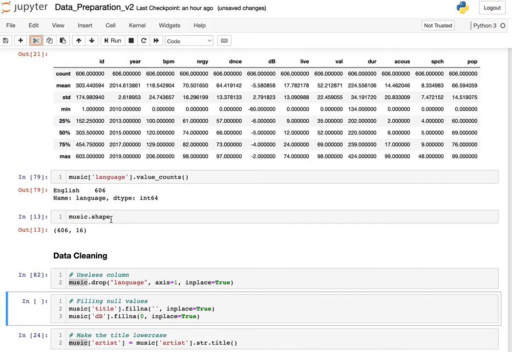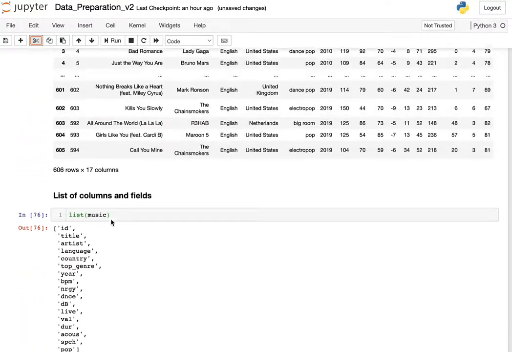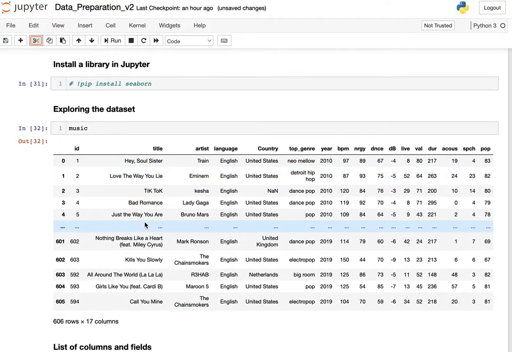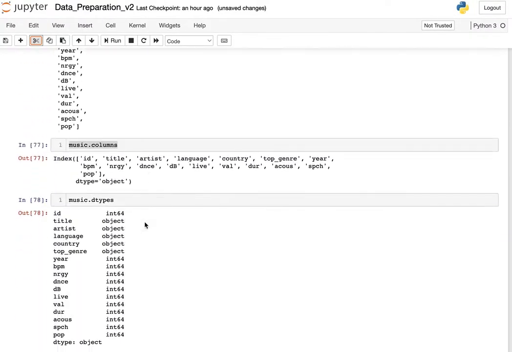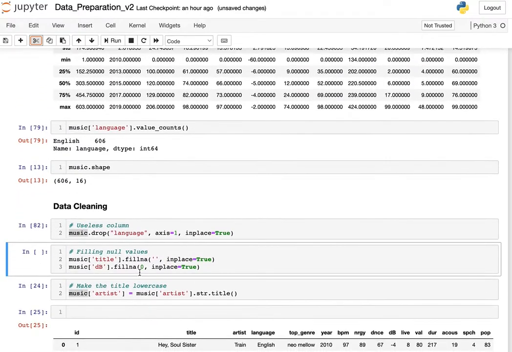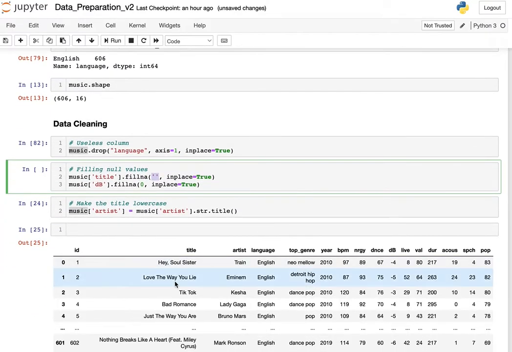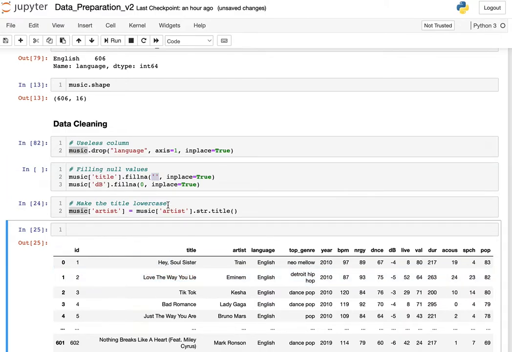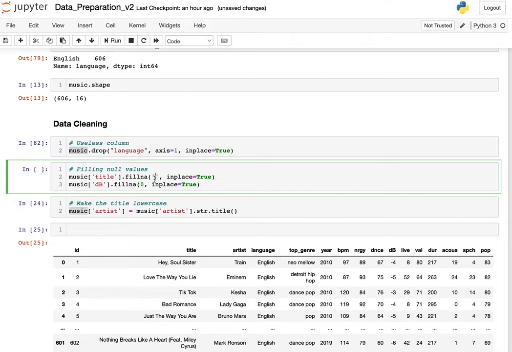And we want to do some cleaning. For example, in the title, if there are null values, we can fill those null values using, let's say, an empty value, something that we don't have. So if in a specific row the title doesn't have any value or it's null, then we can simply replace the null using an empty value.